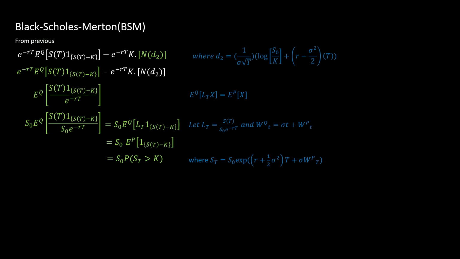So then, what we have set that as to the normal distribution, just like we've done previously, and we've put all the terms in together to get the following for D1, which may seem all a bit magic, but it is quite simple. All you do is just plug in your value for S of t that we have seen above, and then rearrange to get W_Q of t over root t, and then that's your normal distribution, and then you just let whatever's on the right hand side equal D1. So that's what we have.